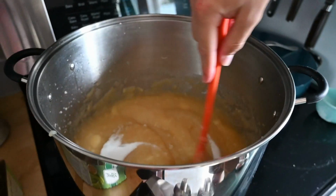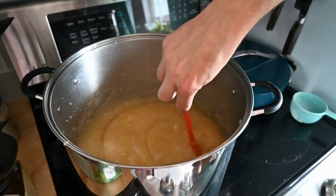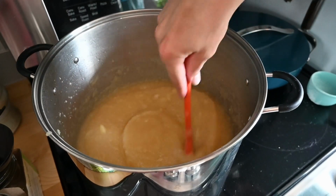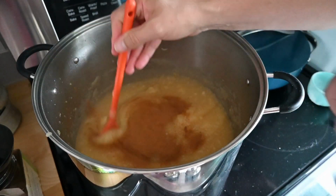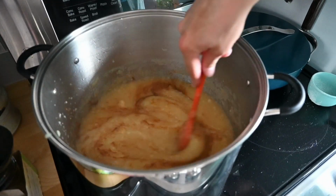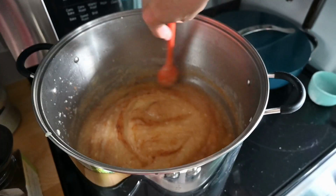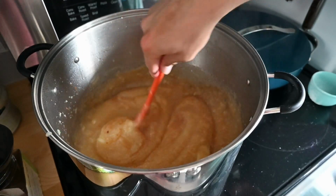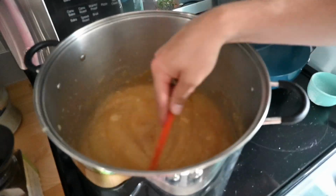I'm really fighting this camera today. Okay, I'm gonna... That's probably good. Because if you want more cinnamon, you can just add it. That's what I was saying. It smells really good, like the cinnamon. This camera's trying to focus on your hand. The square just keeps chasing your hand.